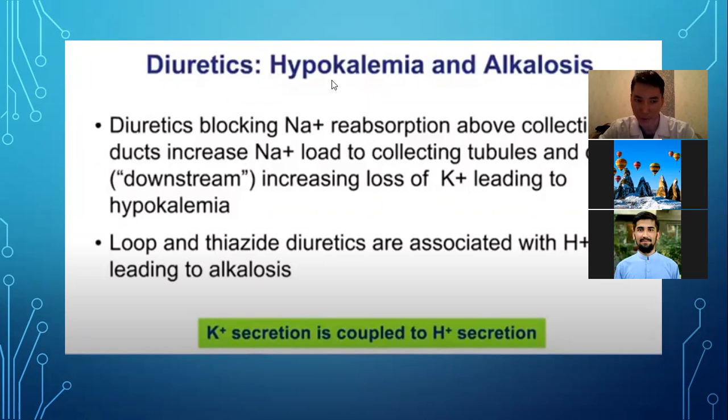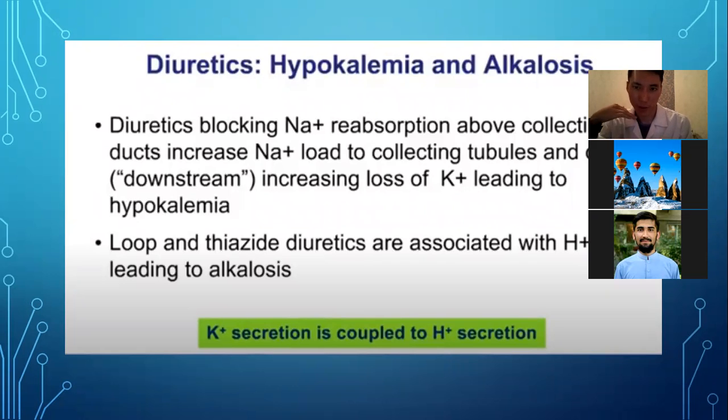So why is it going to decrease? Because potassium is going to be excreted via the urine, and so it will be going out of the body. And what about alkalosis? Alkalosis is a condition where hydrogen ions are going to be removed. So it means that there will be an increase in the pH, and if the pH is increased, there is going to be an alkalosis. But what if the pH is decreased? Then acidosis occurs.